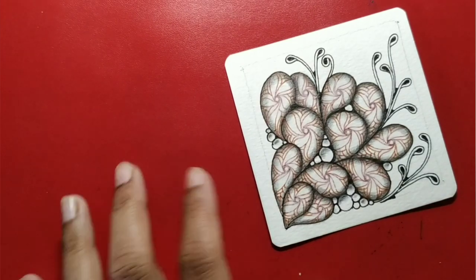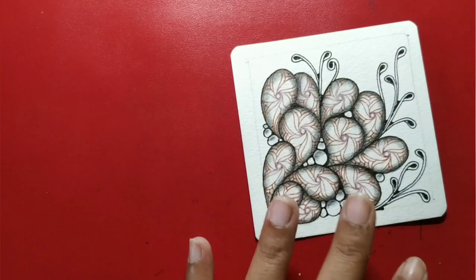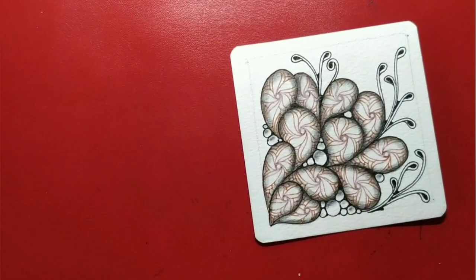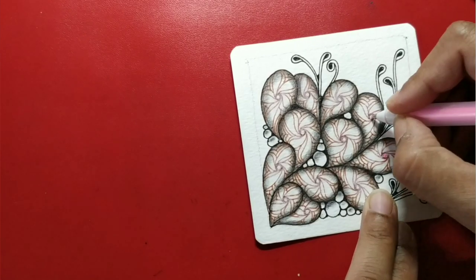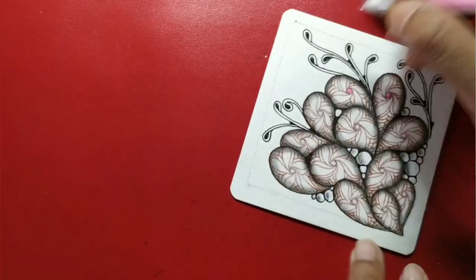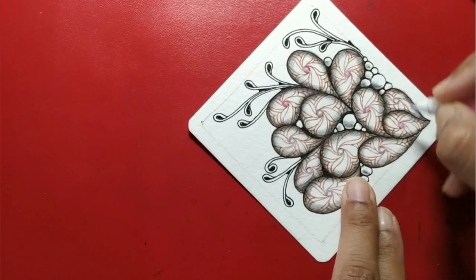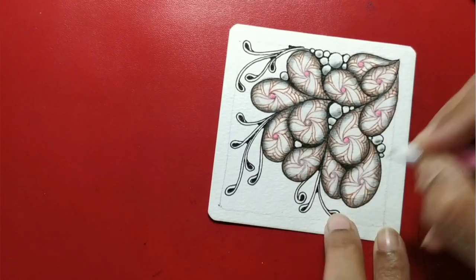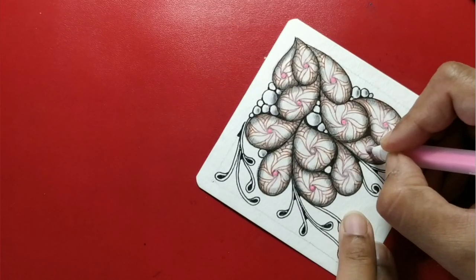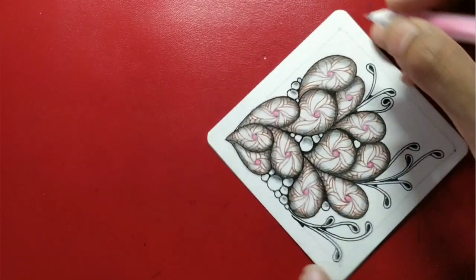Yeah. So that was flux as a string. Now if you want, you can always highlight the orb if you have any other colored pen handy, or you can also use a jelly roll. I have this colored jelly roll handy, so I'm just going to add a dot there. You can do that with your white jelly roll, or you may not do it also. Leave it the way it is. That's all fine. Yeah.